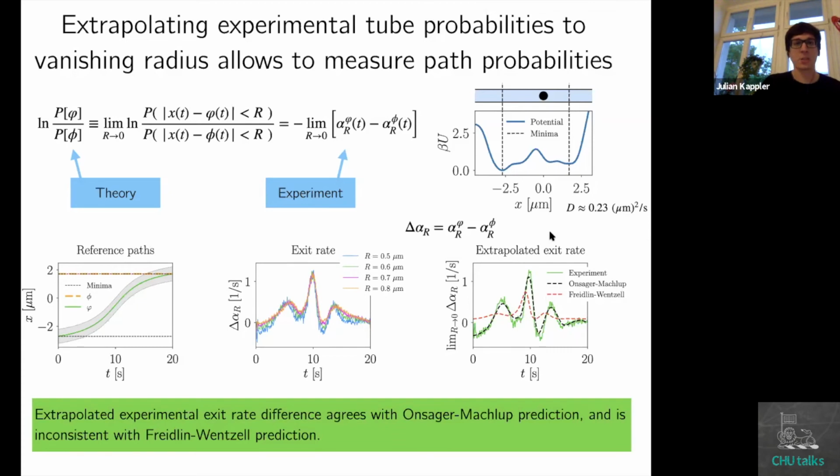And so this is the story. The idea is that with these finite radius tubes, we have a handle on approaching questions that have to do with individual trajectories, which we would not have otherwise, because individual trajectories have probability 0, and you need to have something that has probability not 0 to measure it, right?